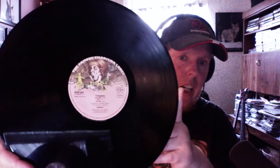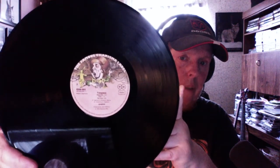Now, originally why I wanted to buy this one was because the German pressings are always fantastic. This is no exception. This is a very heavy album, considering that this was done in, let me just check my notes, yeah, this came out in either 72 or 73. The reason why I wanted to get it was because the first pressing of this album in Germany was on the Philips label, the blue Philips label. But this is the later pressing from Germany, and this has the Mad Hatter Charisma label for it, which is fine by me because it sounds absolutely fantastic, this pressing.